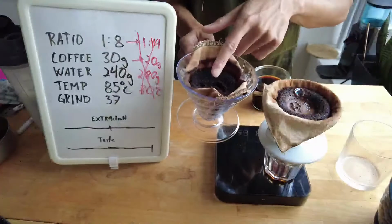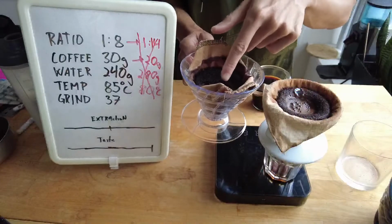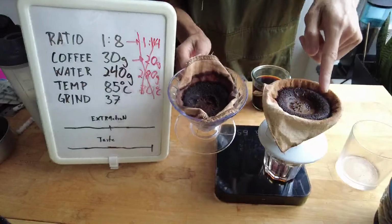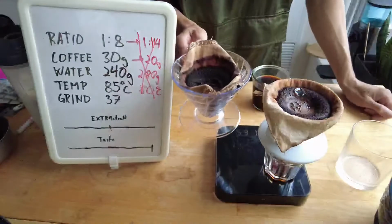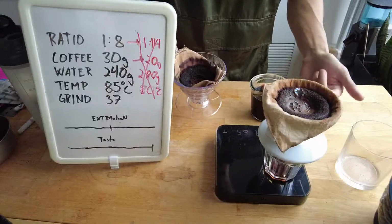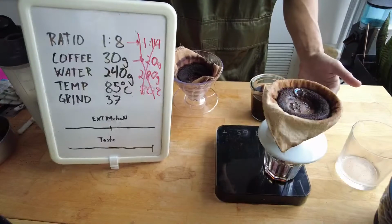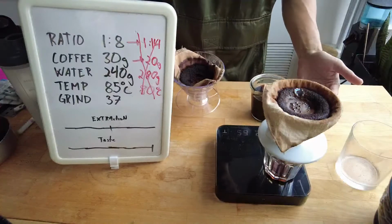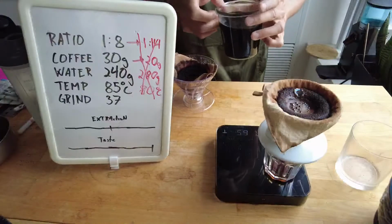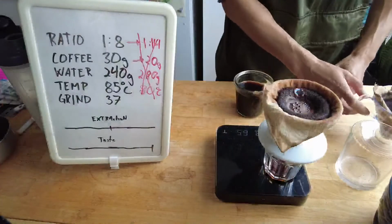Yesterday, I noticed when I was pouring that the liquid wasn't even penetrating the center area, and it wasn't really puffing up the sides of the coffee bed as much as this one over here. So even though it was a quicker drawdown, which would mean more extraction, or a lack of extraction actually, this will probably be more balanced. That's my guess. Preemptive guess.